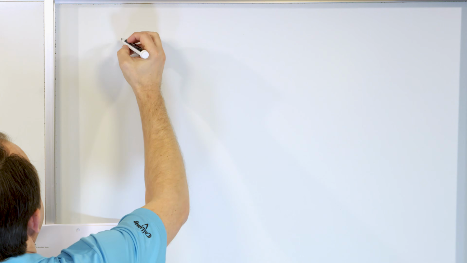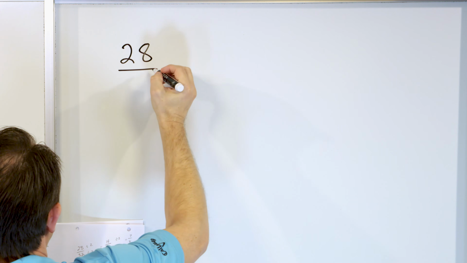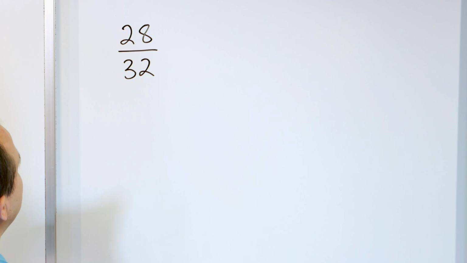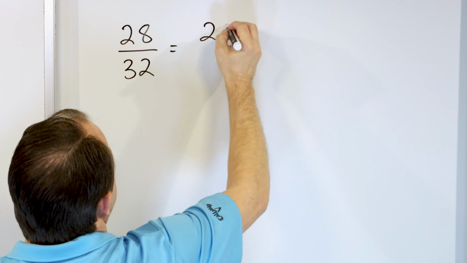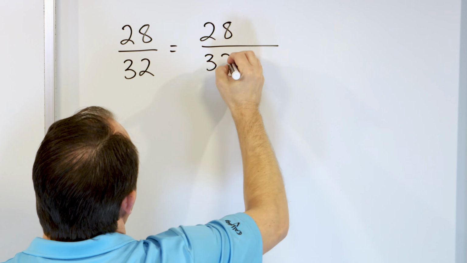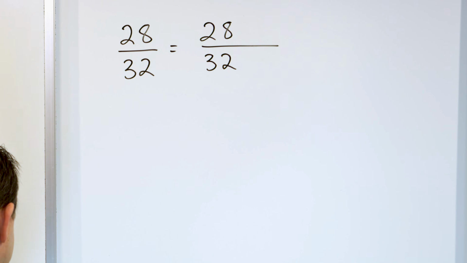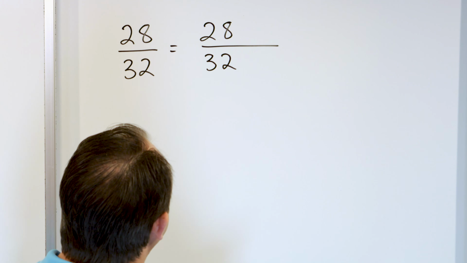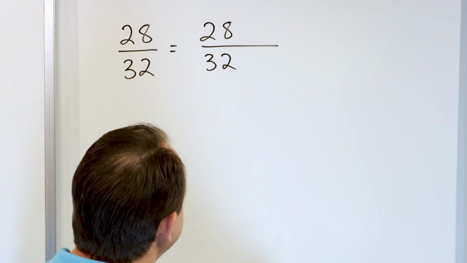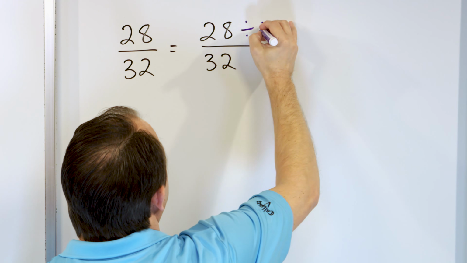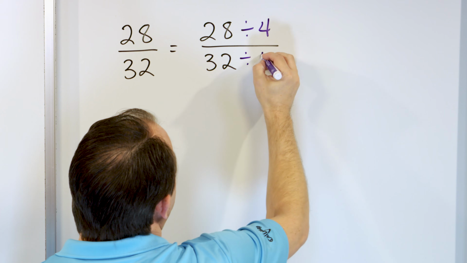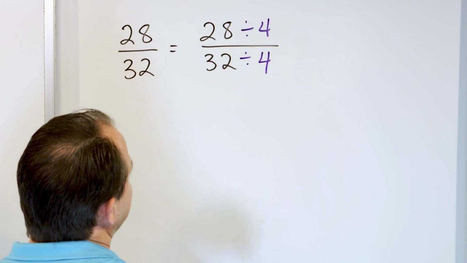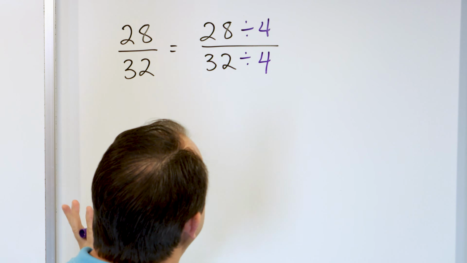Now let's take a look at the next one carefully because we have a couple of choices. The fraction is 28/32. So we have 32 slices of a pizza, but we only take 28 of them. How can we simplify this? There's a bunch of different choices. The first thing I notice right away, going through my multiplication tables, is that I can divide the top by 4 because 7 times 4 is 28. And I can divide the bottom also by 4 because 8 times 4 is 32. So I know that I can divide both by 4.